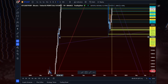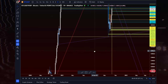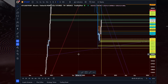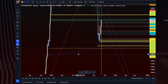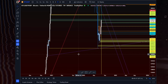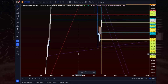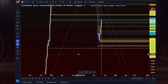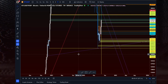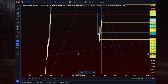Wanted to double verify. Yeah, the problem with this trend is, although it looks good because the angle is so supportive over time, it's only going to be in use and in play maybe if we haven't touched it in a year or two and we have just given it some space to breathe. Because by the time we get there, it's too close. It's broken way too many levels on the chart. You'd have weekly levels you're closing under, you'd have interior trends you're closing under. It wouldn't be enough to hold it up.